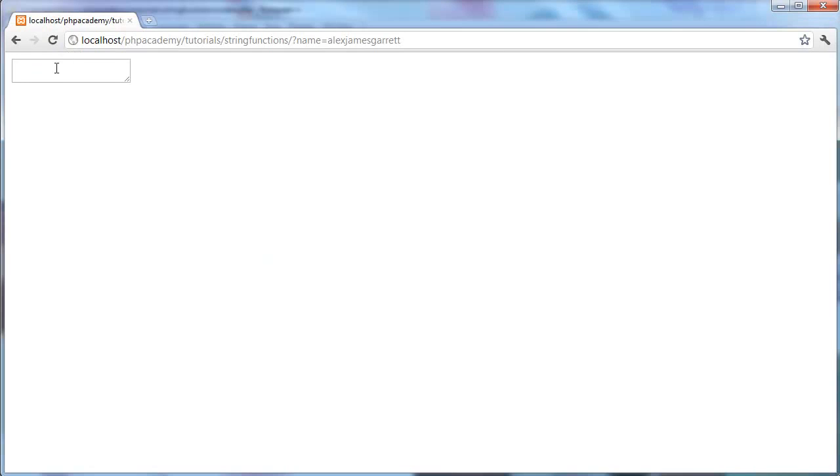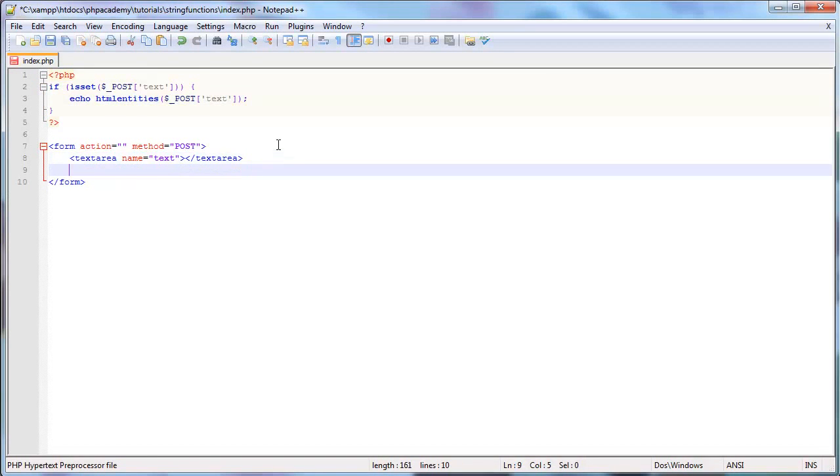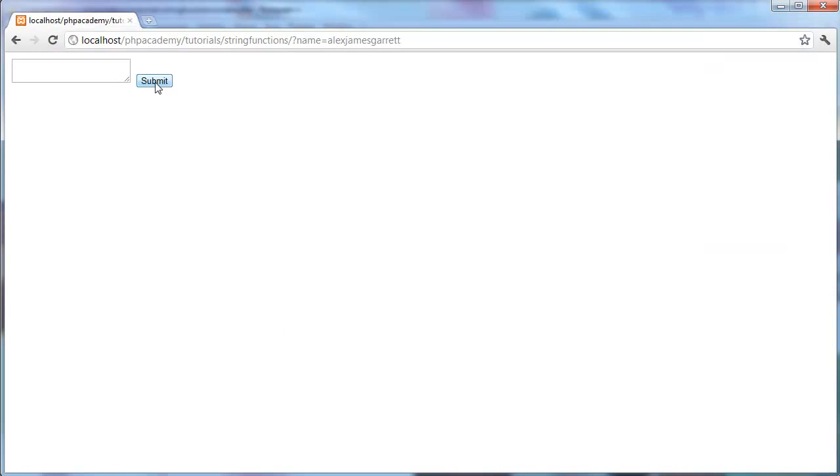We'll just use this as an example. So let's go ahead and refresh. We've got the text area here. We obviously need a submit button. That's one thing that I forgot. Okay, so refresh, submit. When I click submit, some data will be passed through back to my form. So hello, submit, and hello's displayed up there.